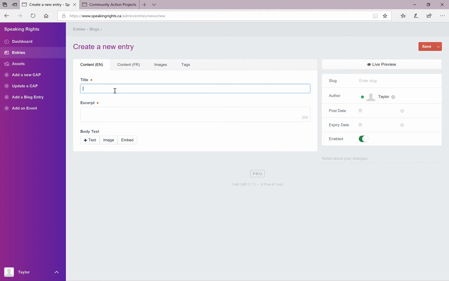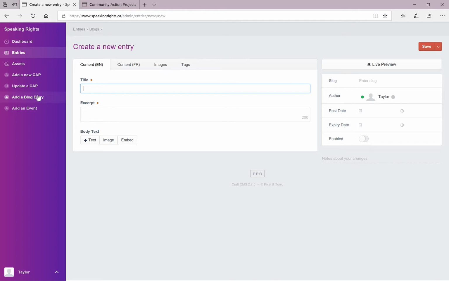As I said, you might want to add your blog entry and you might add some photos or some content, but you're not quite ready to post it on the website. So remember that on this box to the right, we have at the bottom enabled. Right now it's green, which means that this post is enabled. So if I didn't want it to be on the website, I'm going to click that. I'm going to disable it so that it stays in the back end but doesn't get shown on the website.